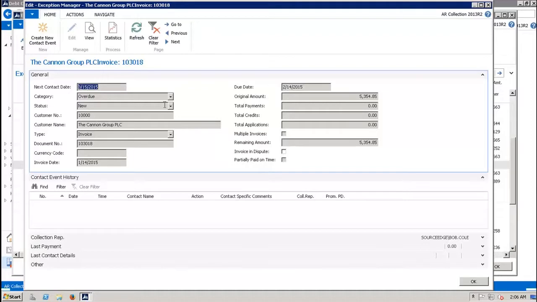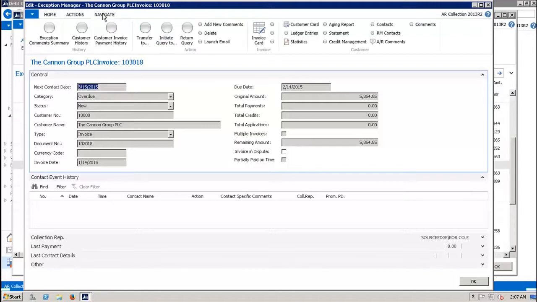So if the person making the collection call needs more information about the customer, they can go to Navigate and they can see a huge amount of information. They can see summaries of existing comments that have been made. They can see customer history, customer invoice payment history, how fast have they paid other invoices. They can transfer this exception to another rep or to their supervisor.